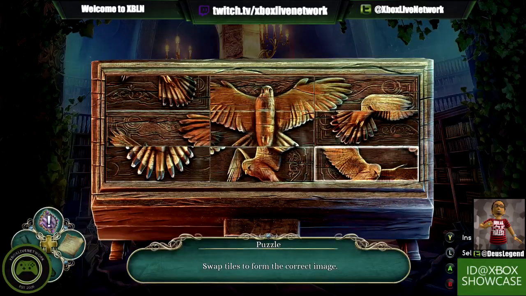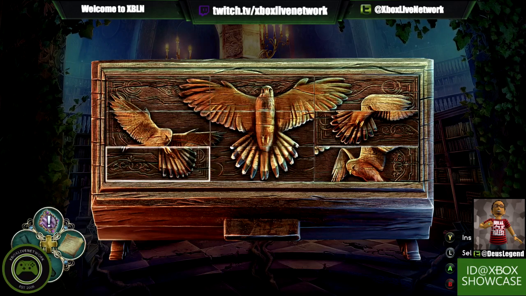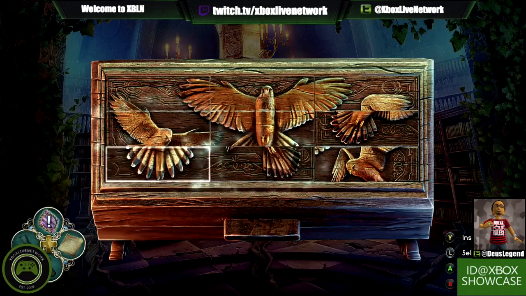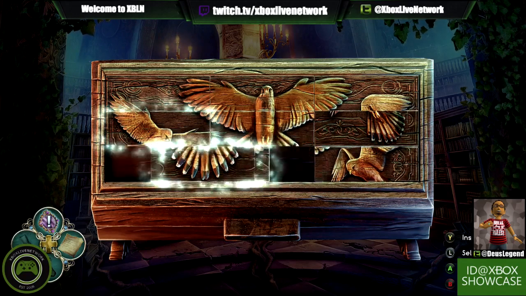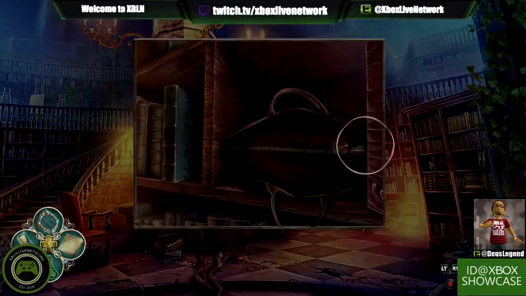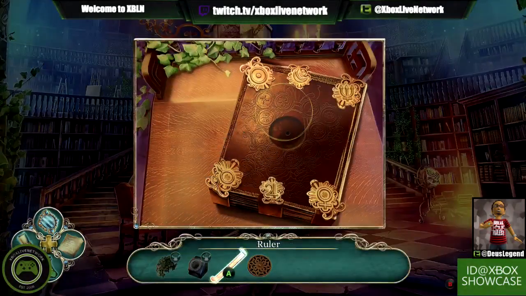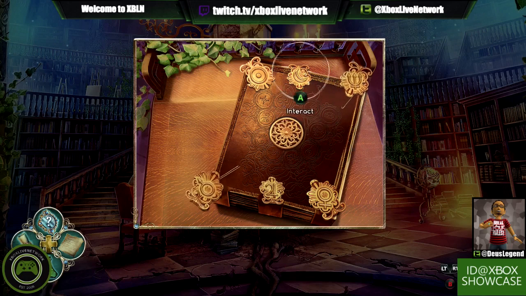Okay. Get these over to this side. Get this down here. That doesn't go there. That doesn't go there. Okay. There we go. All this is to get a few items. Okay, why is it telling me to come here? Oh, okay. Put that there. Unseal the latches. Oh. There we go.